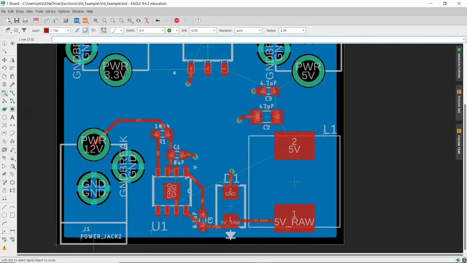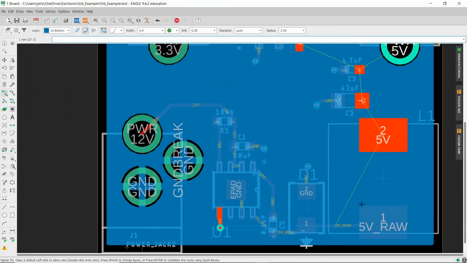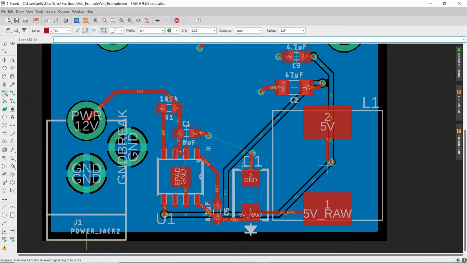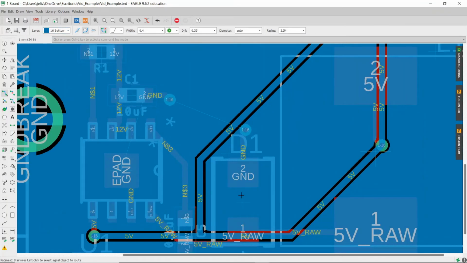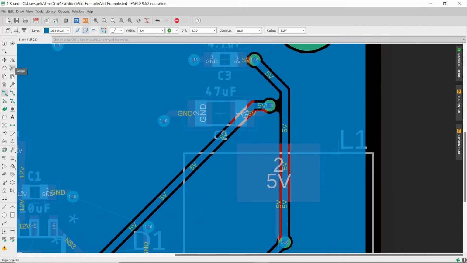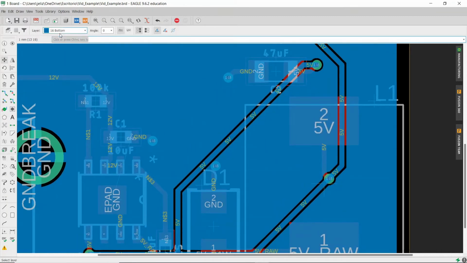Once you have specified a ground layer, you can route traces, place vias, and place components on the layer. Eagle will isolate the signals from the ground layer so that they do not touch. However, you want to be careful not to route too many traces or place a lot of components on the ground layer. You want to avoid a condition called islands. An island is formed when traces on a layer cut off a section of the ground plane from the actual circuit's ground connection. In this case, the island is not actually connected to ground, and any ground traces connected to the island will not have a connection to the ground.